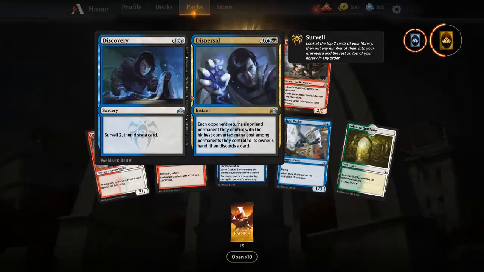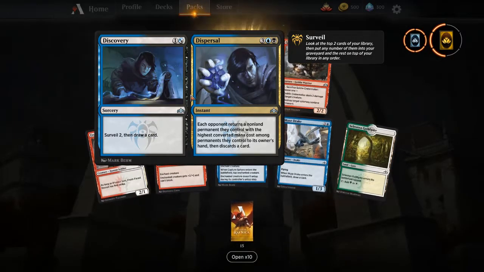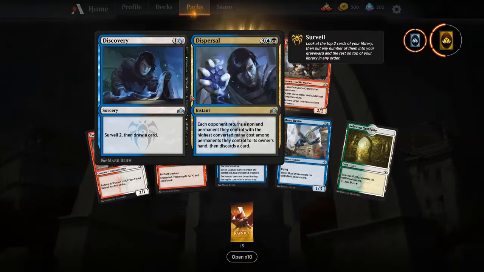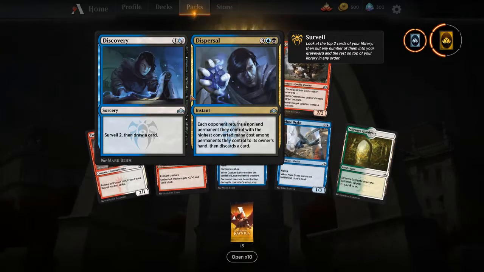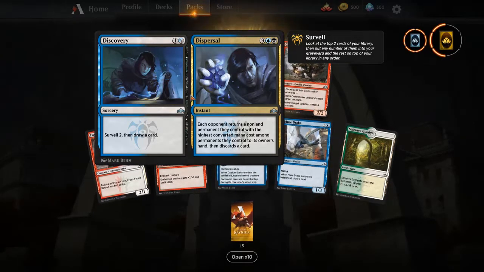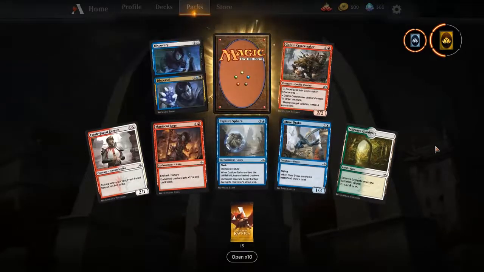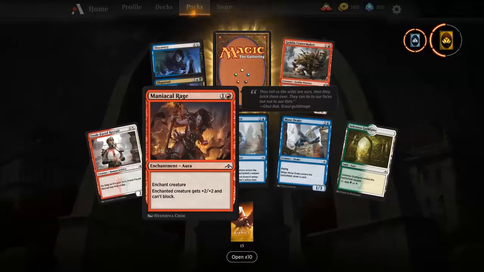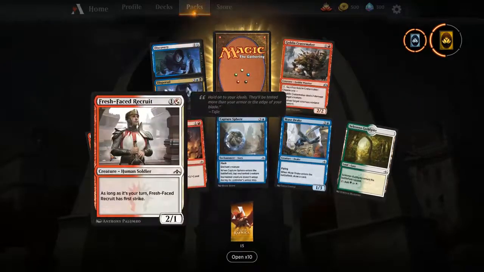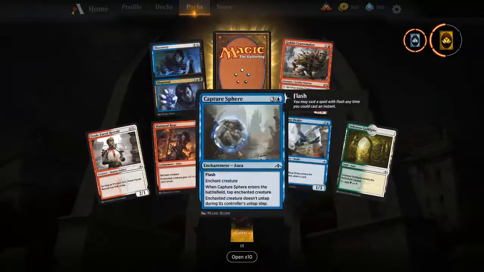Discovery spell. Look at the top 2 cards of the library, then put any number of them into your graveyard and the rest on top of your library in any order. Your opponent returns a non-land permanent they control with the highest mana cost among permanents they control, then discards a card. Annoying, but oh well. And can't block. That's interesting. Was your turn? Recruit has first strike.